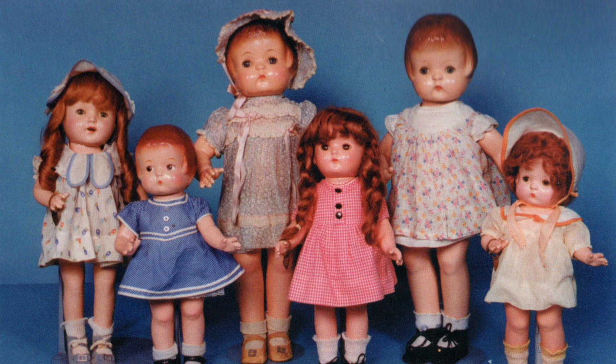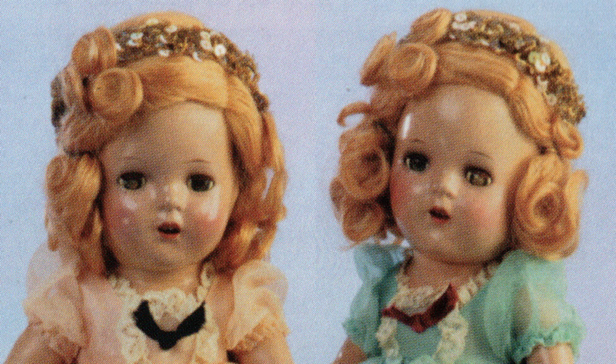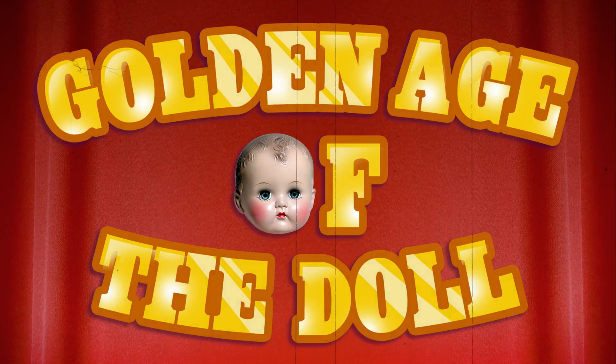Now, girls were given different toys, of course, namely dolls. Sewing machines and other contraptions of the vibrant textile industry made it easier than ever to mass produce not just soft doll bodies, but beautiful and elaborate doll clothing. The industrialized porcelain industry could make realistic doll heads, the glass industry could make realistic eyes, and poor people proved an excellent source of realistic human hair. The mid-19th century is now what collectors often refer to as the golden age of the doll, with many companies in France in particular establishing a thriving trade selling dolls to Britain and America.